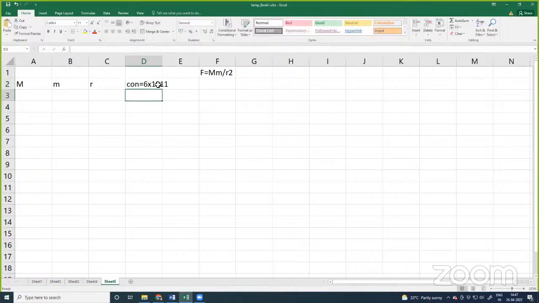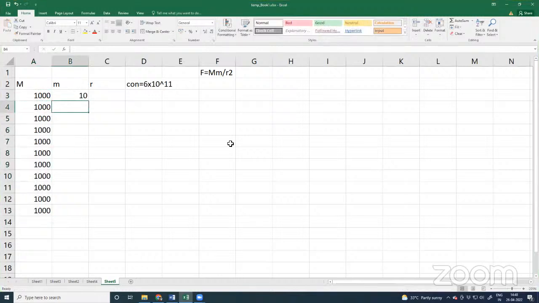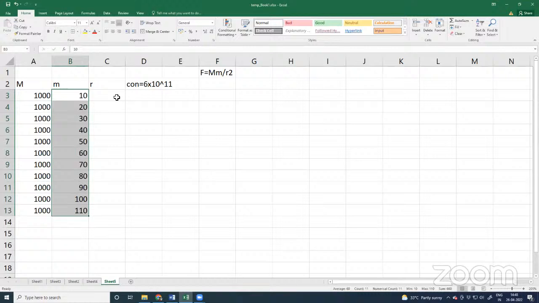Even though it looks like a higher value, it is 10 to the power of minus 11. If you want to estimate this, I will show you right now how it can be done. You put the mass in kilograms, let the heavier object be 1,000 kilograms. The smaller mass varies from 10 kilograms to about 100 kilograms, for example. Keeping R constant at about 100, how will you estimate this force?